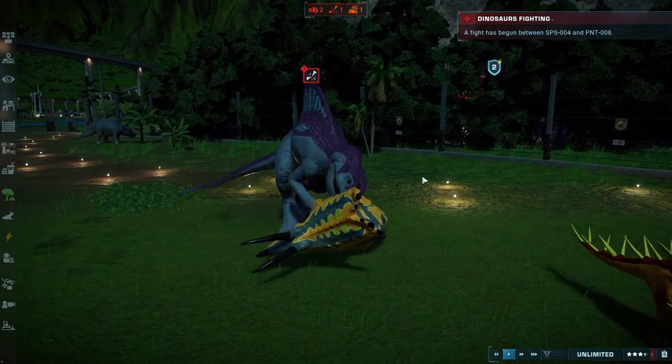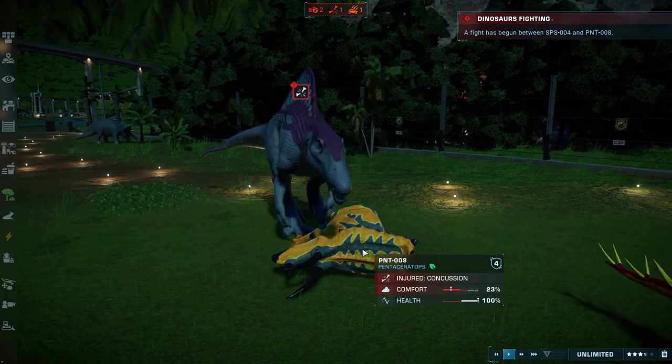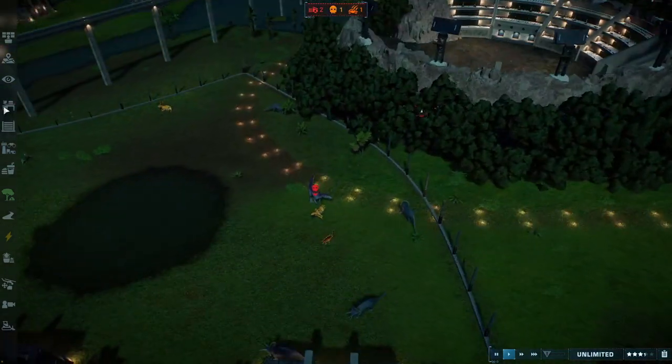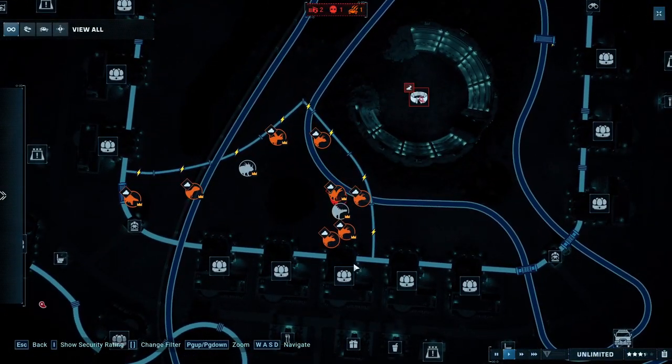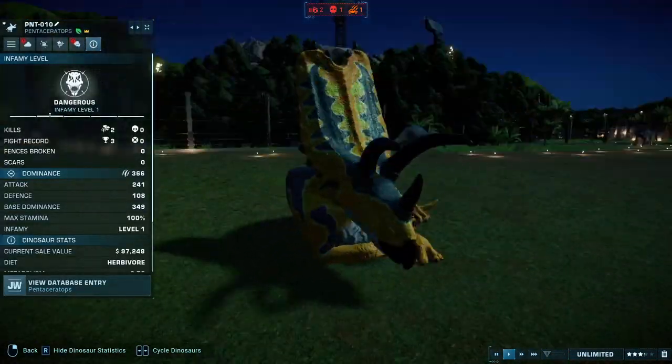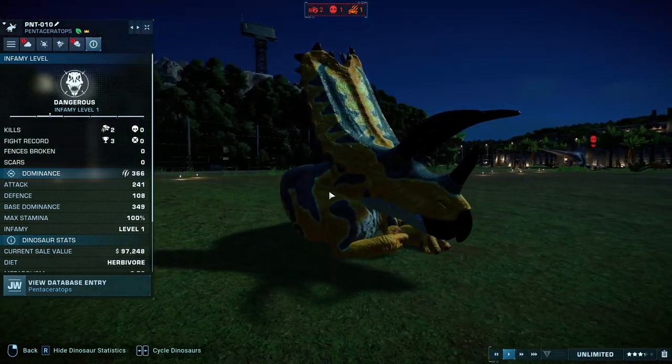And killing Pentaceratops, knocking it over and killing it instantly. The poor Pentaceratops with concussion. And that, I think, was the last Pentaceratops. Oh, no, we got one left. Oh, we got a pretty strong one. Oh, yeah, this one that killed the 2 metric Amphosauruses earlier.